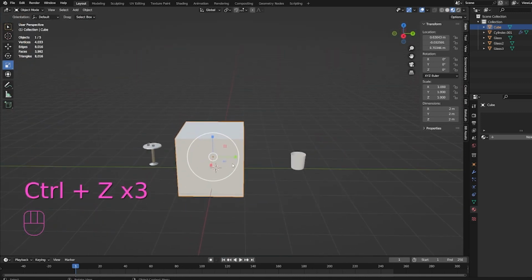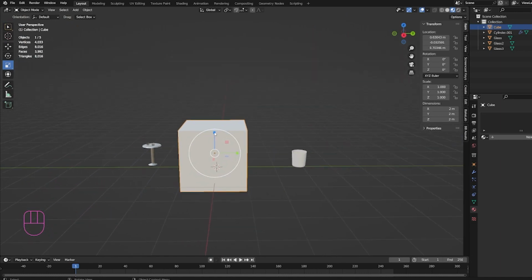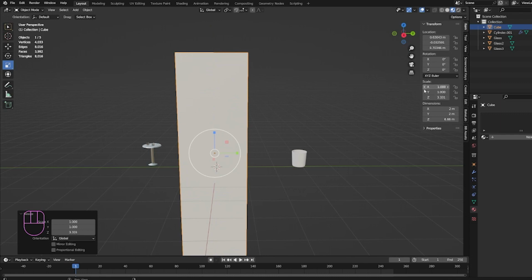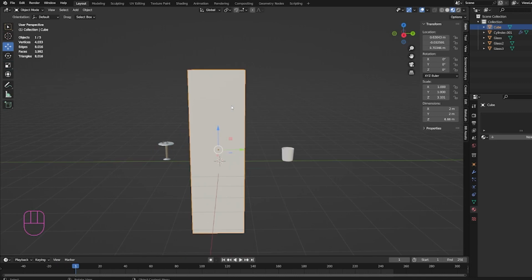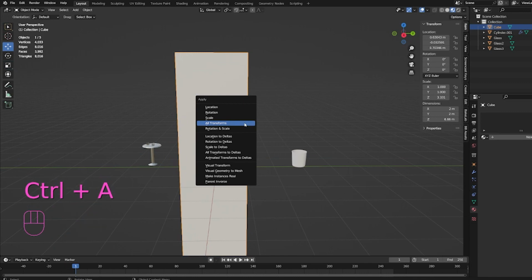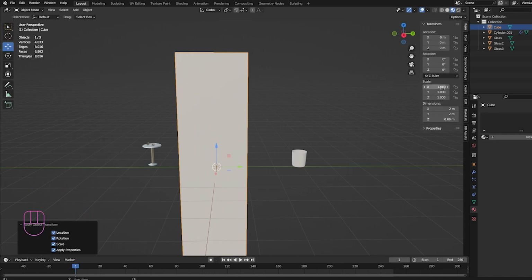And another thing I wanted to go over, and I almost forgot: when you scale or manipulate a 3D object in object mode and not edit mode, say I make this taller, you have to be mindful of your scale over here. When you're bringing stuff into Unity or doing anything in Blender, you always have to make sure that the scale is 1:1. So it's 1 X, 1 Y, and 1 Z. But you see how that changed when I made it taller? When you manipulate an object in object mode, you have to hit Control A, apply all transforms, and that way it's back to 1:1.